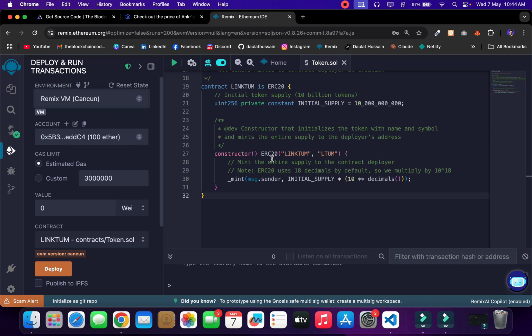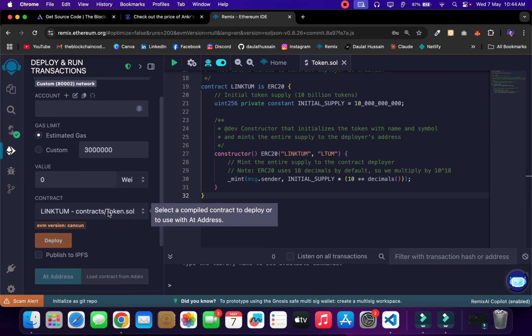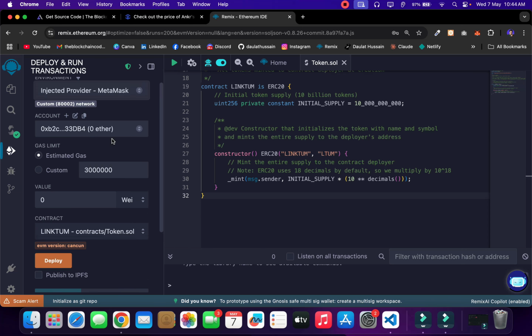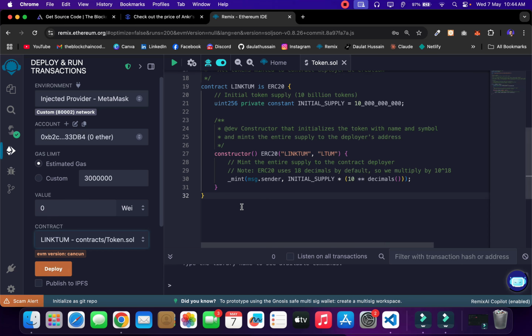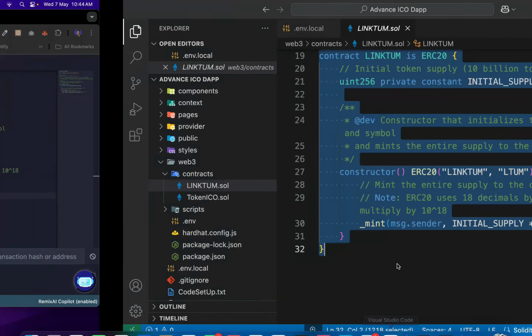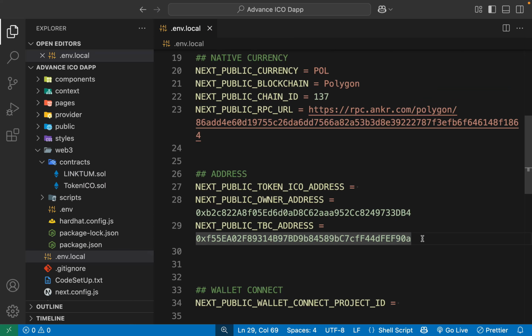Click on this, connect your wallet to MetaMask, and now you will have this option. You can see it's connecting and it's fetching the balance. And you can simply deploy your token, and you will get the address, and that address you can simply provide right up here. That's how I have created my token and I have provided the address. So I got my token address and I have got the admin.